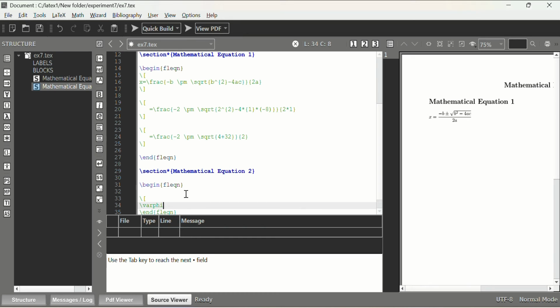So we have the first equation, that is your phi, which is having a slight opening, right? There are two types of phi. So this is called as your varphi. And again we are using the superscript and subscript. For the superscript we use the power, that is caret, and for the subscript we use underscore. Okay, so lambda is given as small lambda, in LaTeX we have to write it backslash lambda, and for sigma backslash sigma.